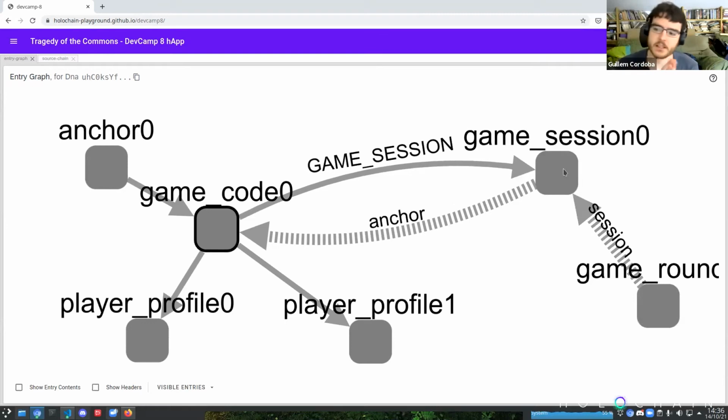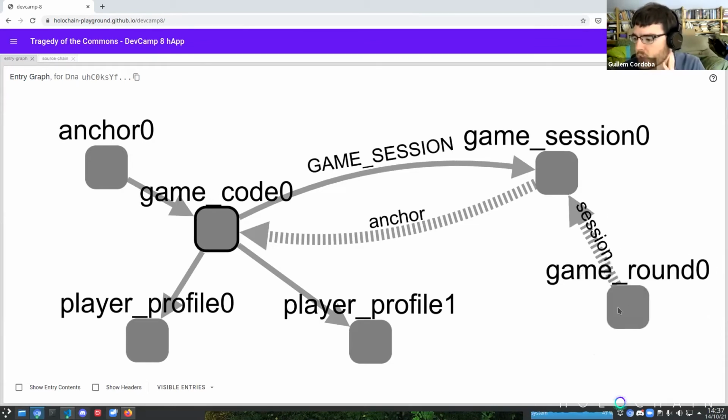Every game session will have multiple rounds, and those rounds will have multiple moves. When we create the session, the first game round is already created for us, so we can start playing without waiting for anything else.